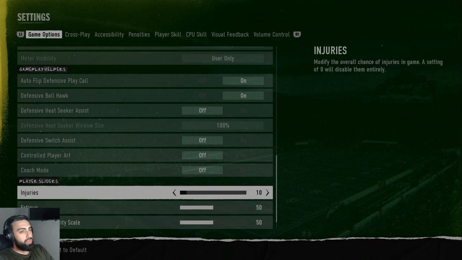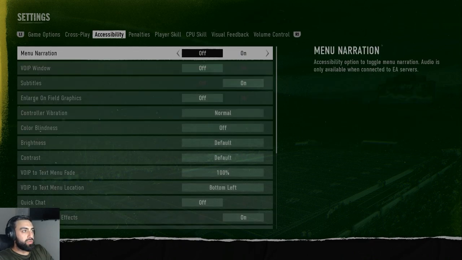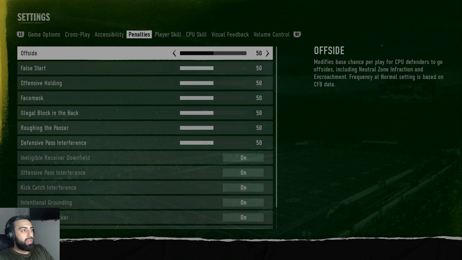And then this is really low, so we'll see how this actually plays out once we start getting into dynasty mode and road to glory. See what happens there. So you have the crossplay settings, just one quick setting. You have accessibility, and then you have the penalties, won't touch stats.